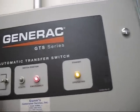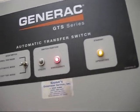That's what you've done here. You put it back on automatic, so it cycles out. You do the 5 minute, right? And then shut down and switch back over. Yeah.